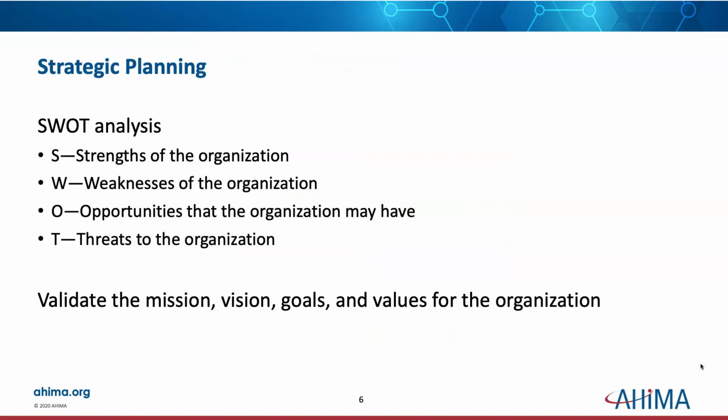Strategic planning. Part of strategic planning is to do what is called a SWOT analysis. This is where you look at the strengths, the weaknesses, the opportunities, and threats. If you remember back, I think we've done SWOT analysis before, but if you aren't remembering that, strengths and weaknesses are internal. What is that internally? Opportunities and threats are external. So as you're thinking about it, SW is internal, OT is external, and this is a way for you to analyze something specific, such as a plan to do something.